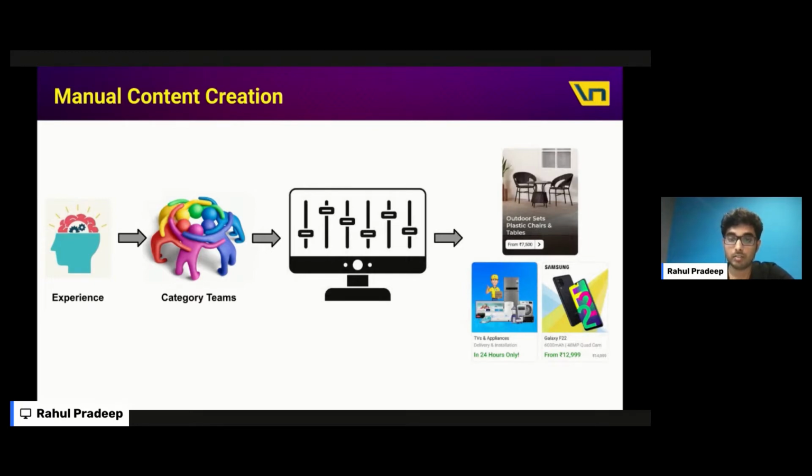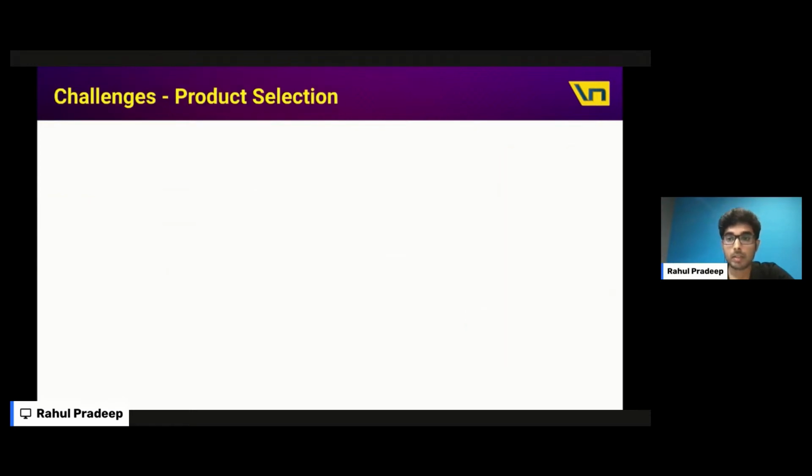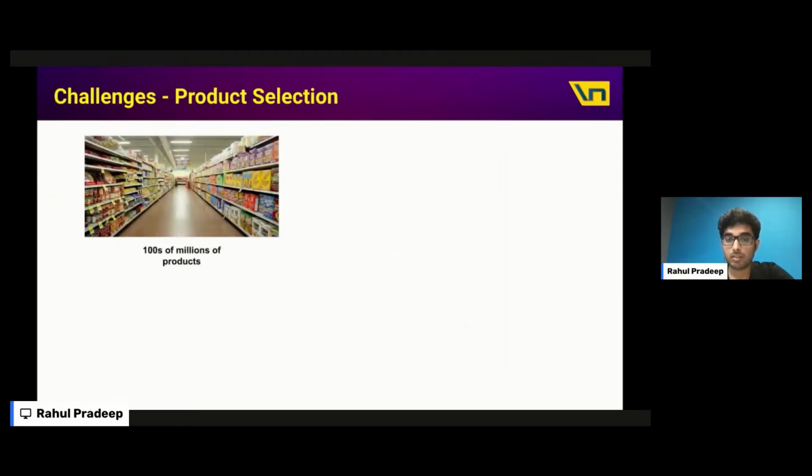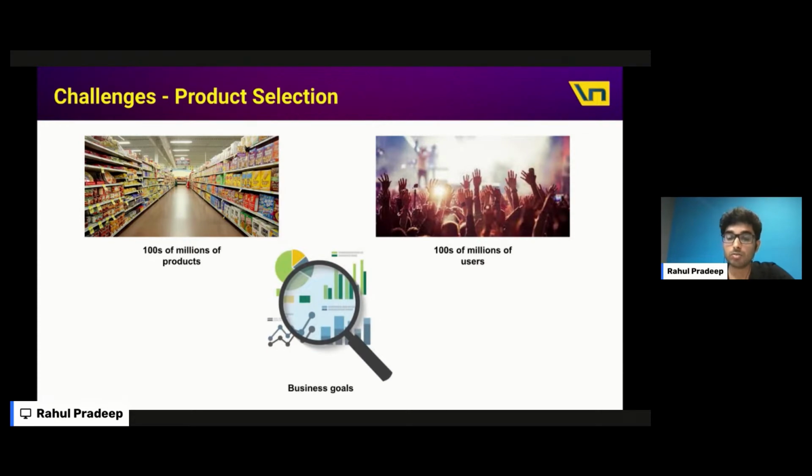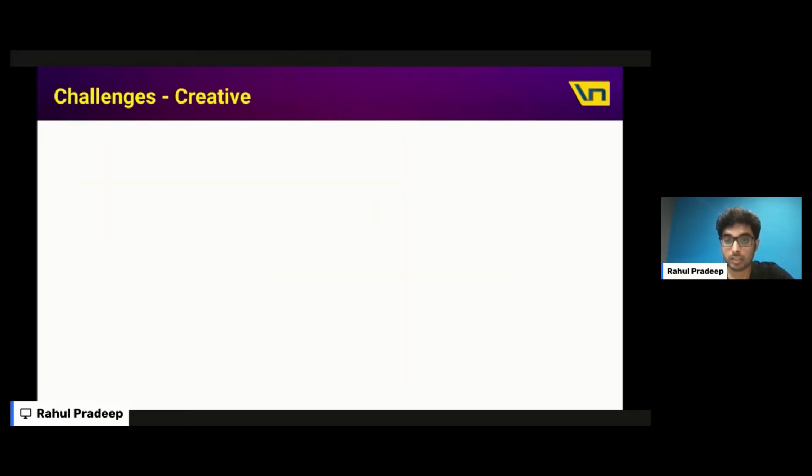for the millions of users that we have, right? So some of the challenges that we faced were: our catalog has more than hundreds of millions of products, and we have hundreds of millions of users as well. So creating these tailored product selections for each of those user cohorts was becoming a challenge when done manually, right? And with changing business goals, keeping these creatives and landing page experiences updated was again a challenge to do manually, because a lot of operational bandwidth was spent on this.